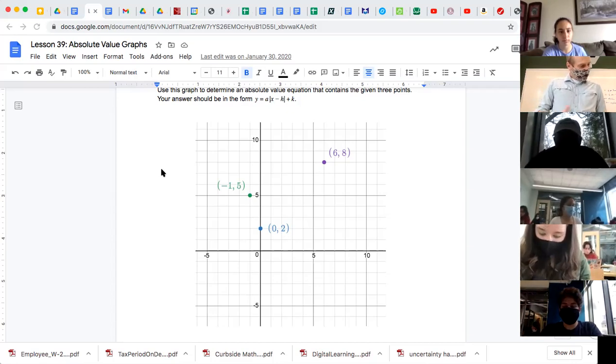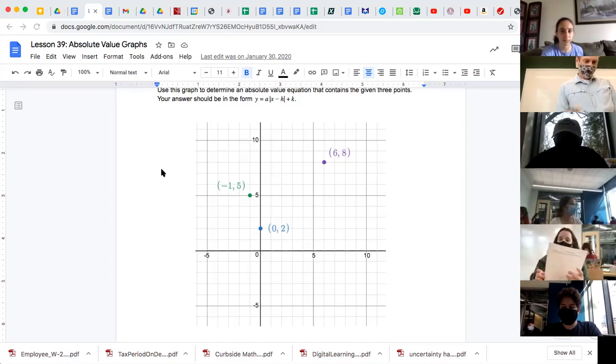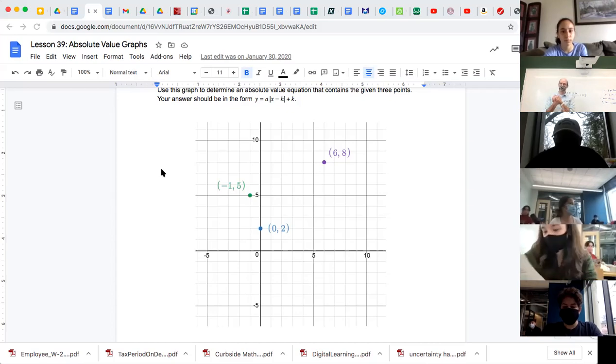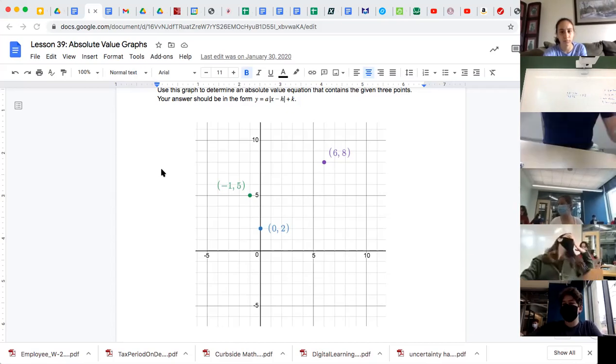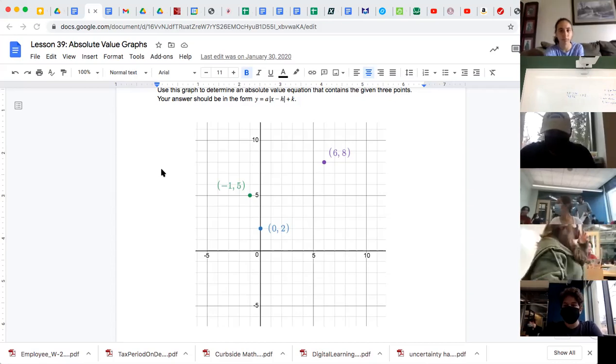Alright, 30 more seconds. Just enough time to talk about these two remaining problems from last night's homework. Right, you've got a solution. So again, if you have the right answer, I will take your paper. If you don't, hang on to that to review later and make sure you know how to do it in the future. That is the primary point.